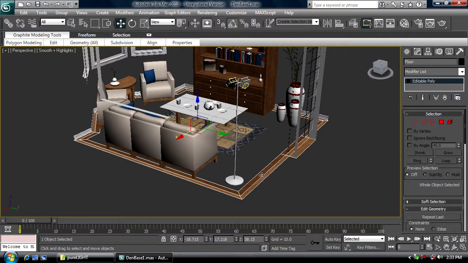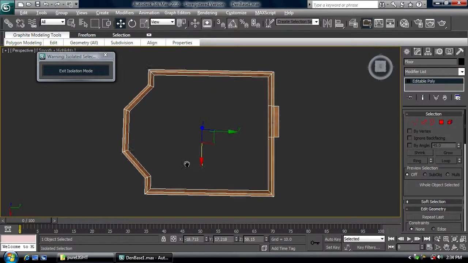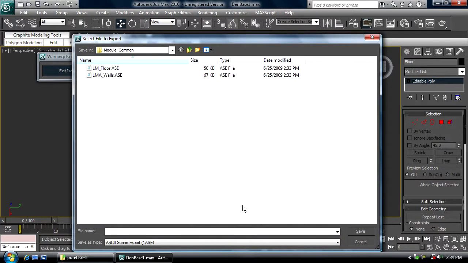The next piece, I'm going to export the trim to the floor here. So if I isolate the selection and show you, if we just map this flat, we're going to have some wasted space in the middle. Wasted space on a light map is wasted memory, so we really don't want to light map this in the usual sense. Now I could manually unwrap it and separate these sections, or in this case here we're going to use another prefix that we have set up for pureLIGHT. That prefix is LMX. So LMX floor edge.